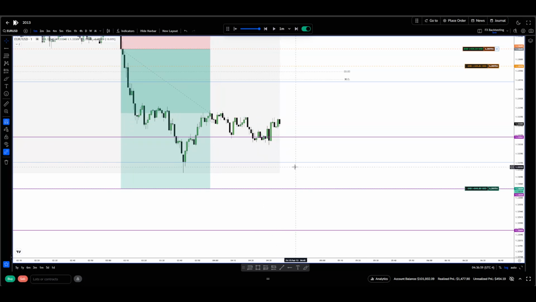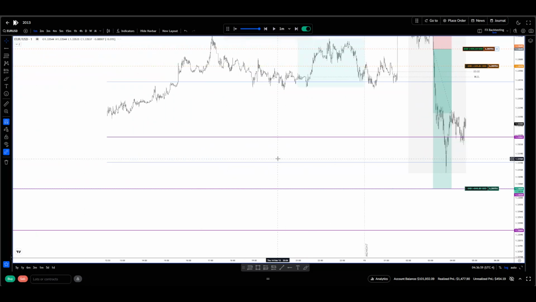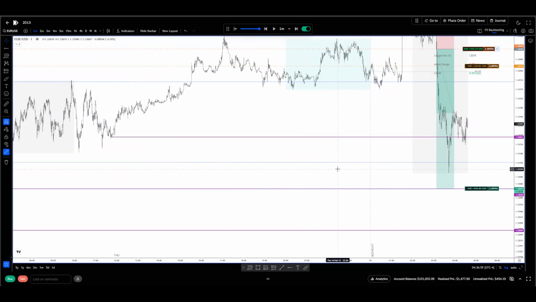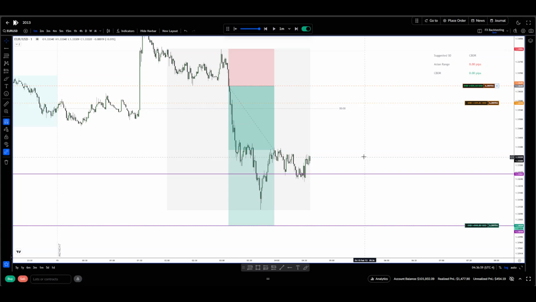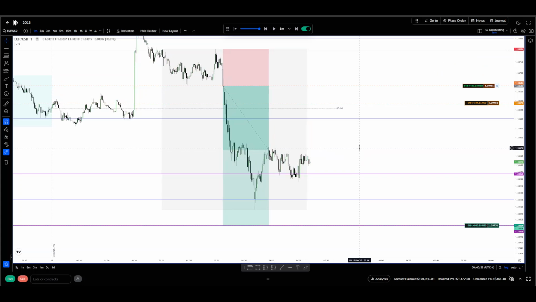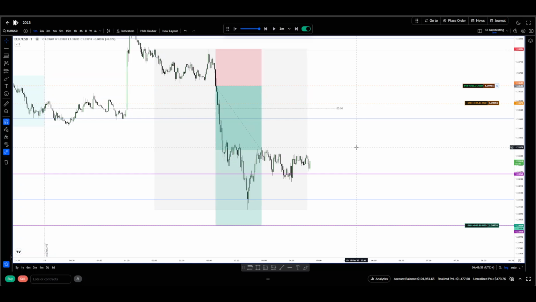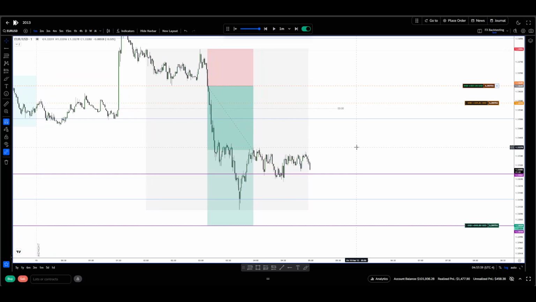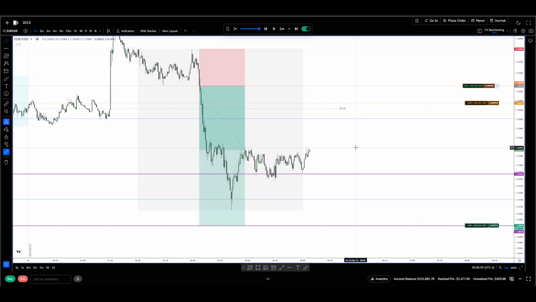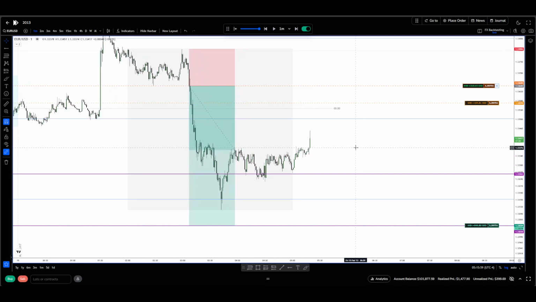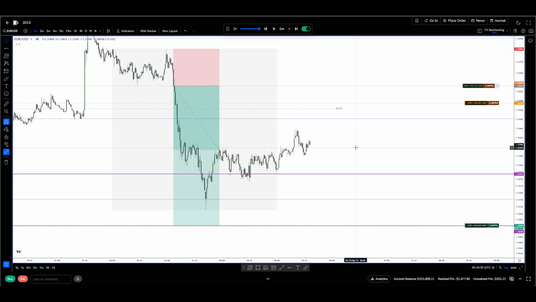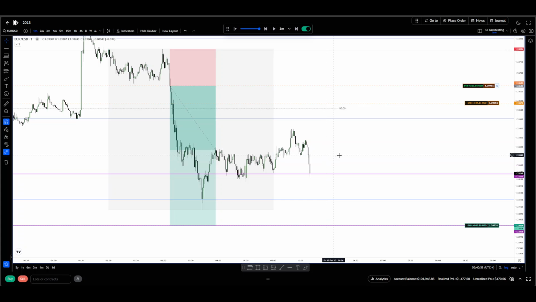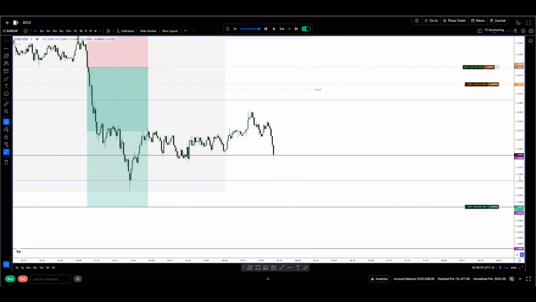So as you can see, price is really playing around this low. Yeah, and also yes, as was to be expected. Price is now taking out all those equal highs. And I'd like to see speed now. Yeah, we got some speed now. It's lunch.